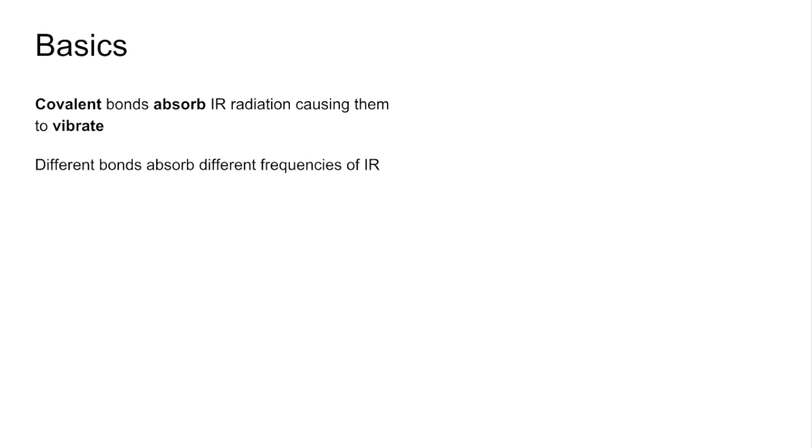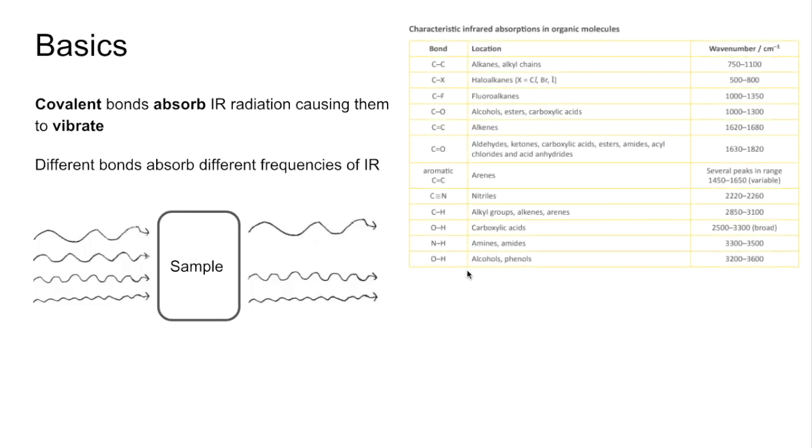We take a sample and apply infrared radiation of different wavelengths. On the other side we've lost this wavelength - it's not coming through, so something in the sample has absorbed it. A bond in the sample is absorbing this frequency and it's causing the bonds to vibrate. That's why we don't see it.